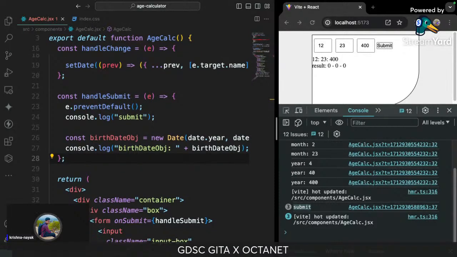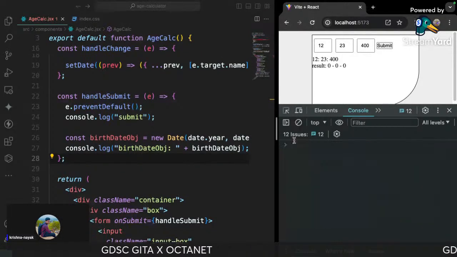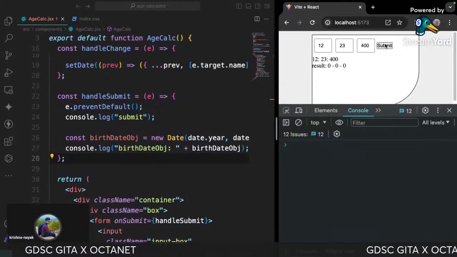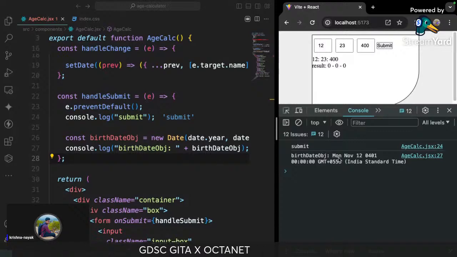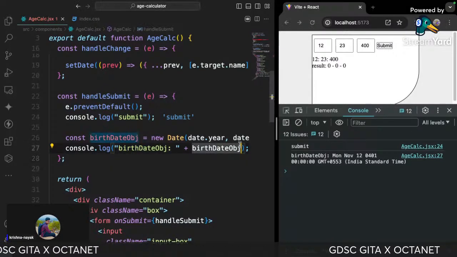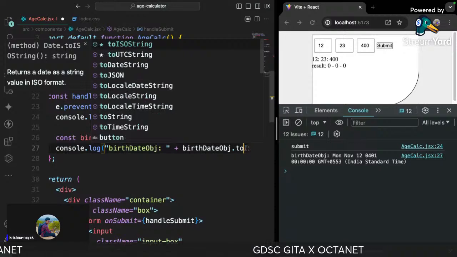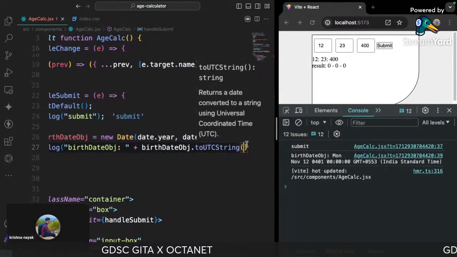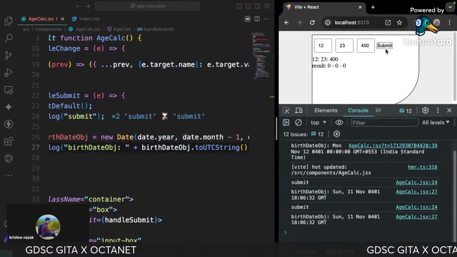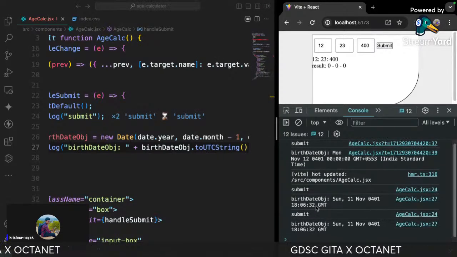Okay, let me clean this screen. And suppose if I press submit, we have 12, 23, 400. So it's coming as 12 November at something. Let me erase and switch.